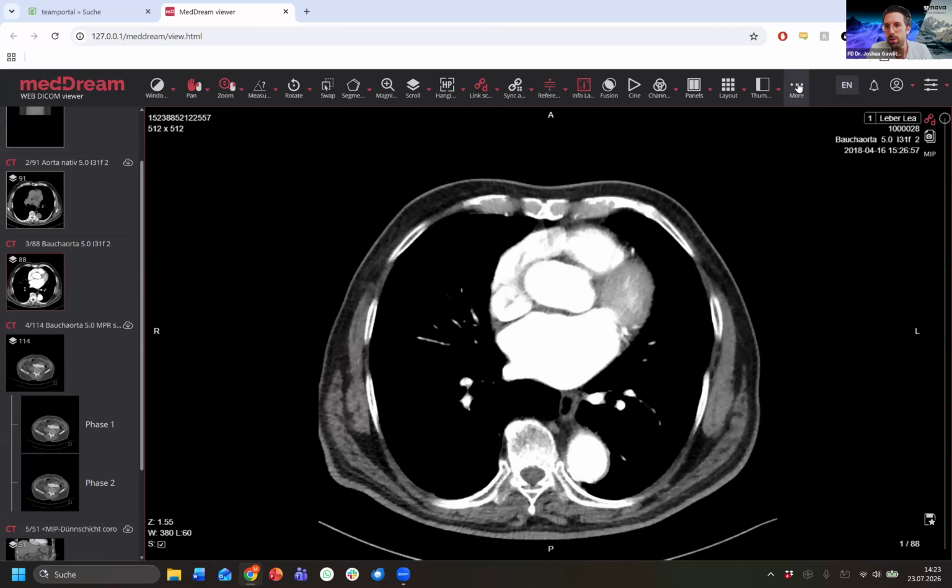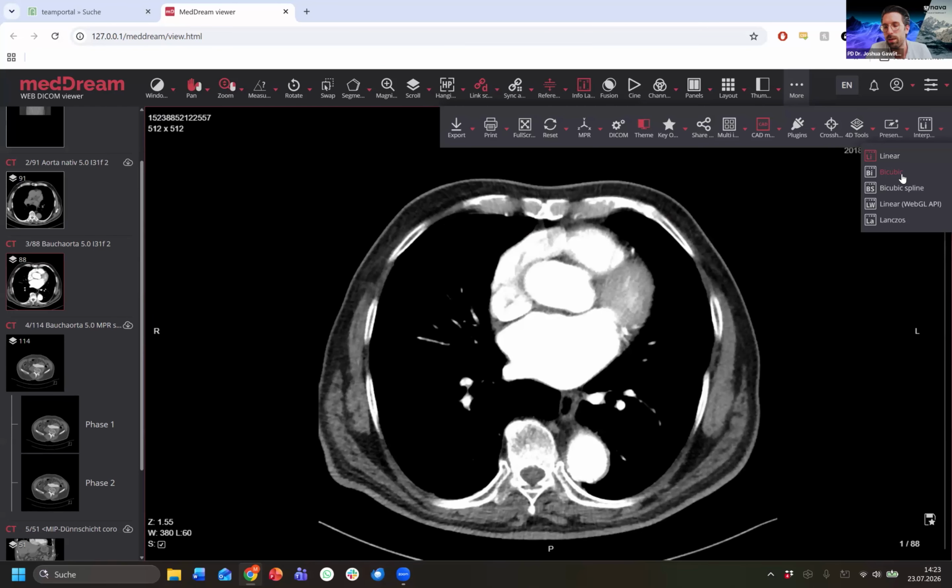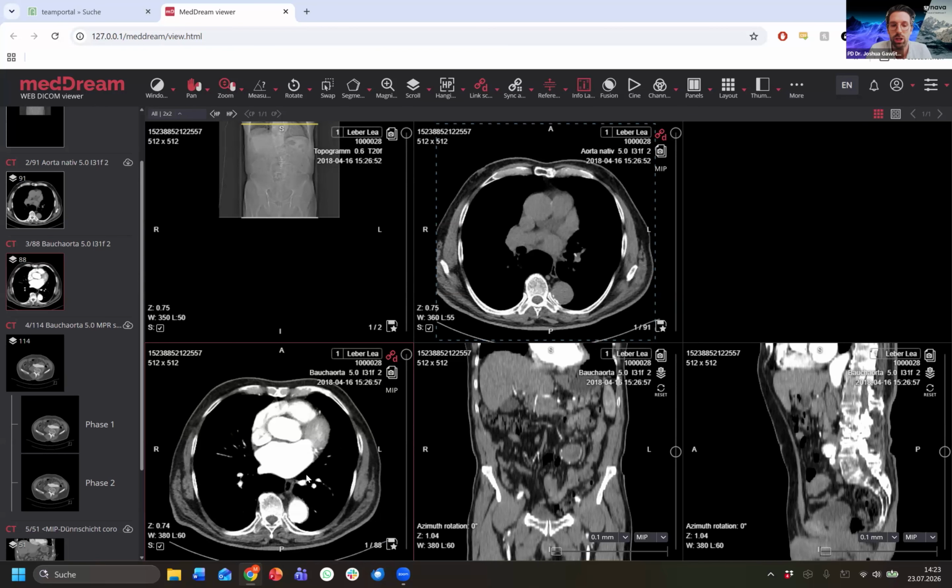And what he also talked about is that you now have the pixel interpolation, and you can change it. Of course, this will change not only the way the image appears, it will also change the way that you measure, for example, specific Hounsfield units. In case you have a customer that is almost on a research level, it's important for them to be aware that the setting is there, and that they should define a common ground for everybody. But like Raimundas said, it's stored in the local storage.